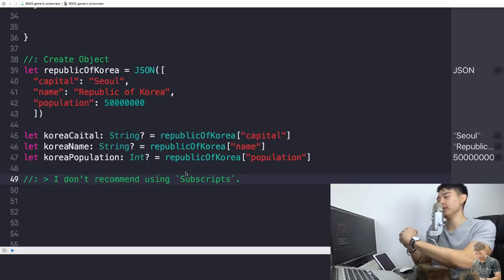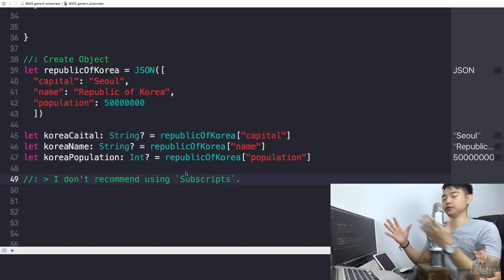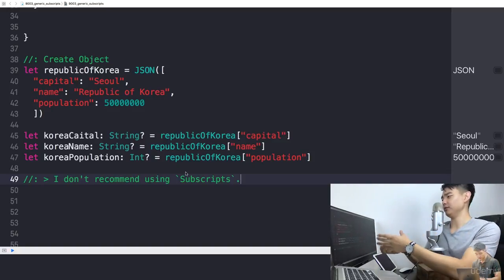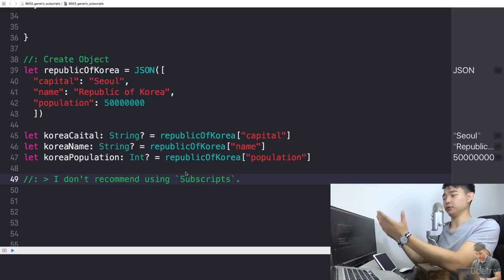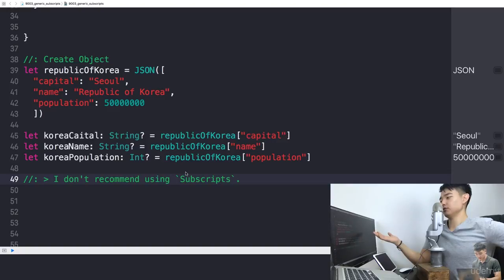So in this case, I'll use Subscripts, okay? Because with a JSON file, people know that you're trying to get the value out using just the key. It looks just like a dictionary. People may not even know what dictionary or JSON file you're working with. I use Subscript for that because people are so familiar with dictionaries. So this looks like a dictionary.